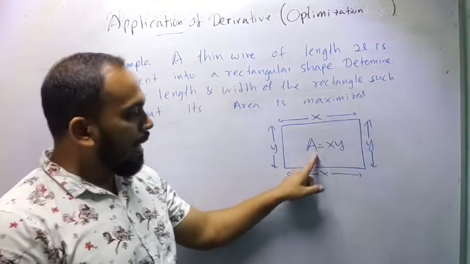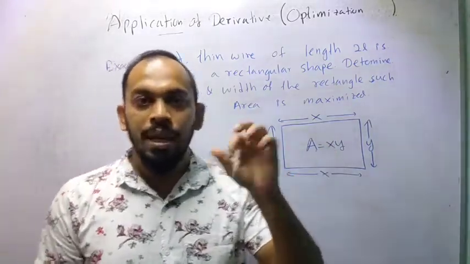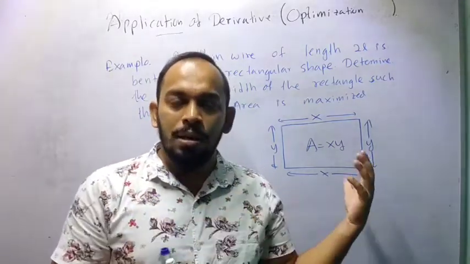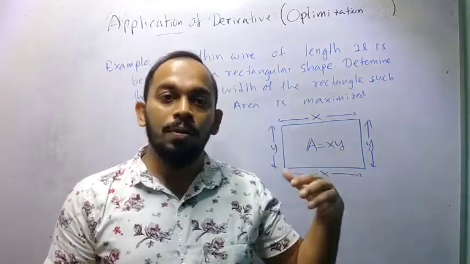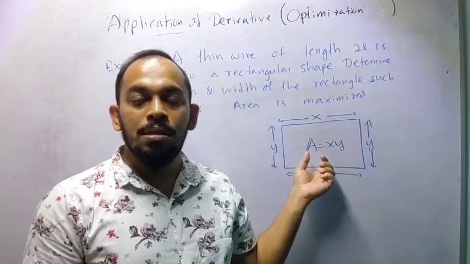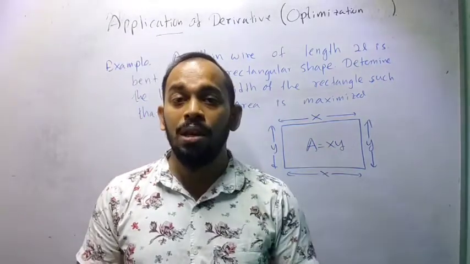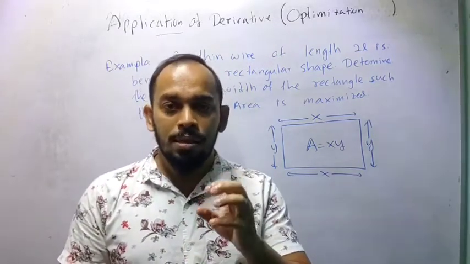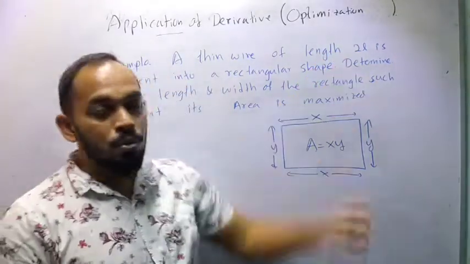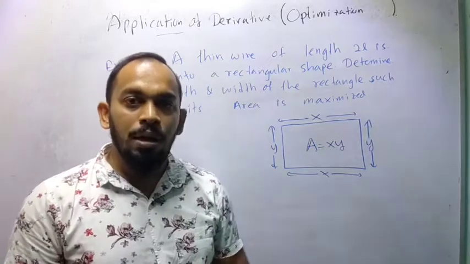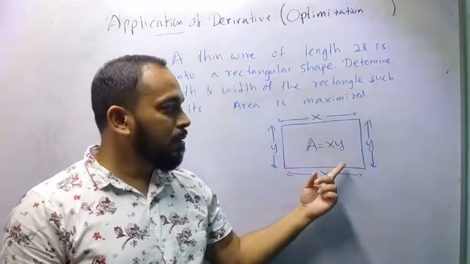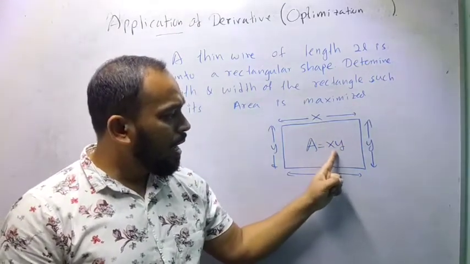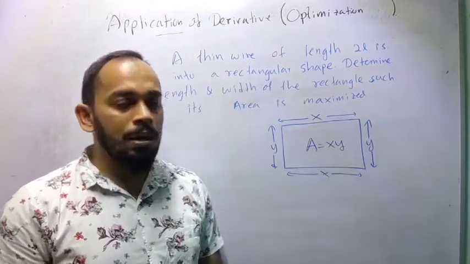Now notice here that area depends on two variables, x and y. So in these kinds of problems, you would come across expressions where you would think that this is a function of two different variables, but actually this is just a function of a single variable. The reason is that due to this limitation, length to width. In almost all the problems you get, the dimensions will have dependencies between them. So even if you think you have two variables here, this is actually just one variable.